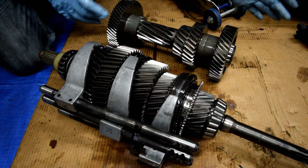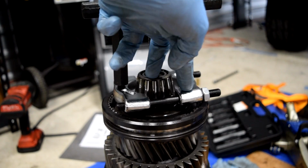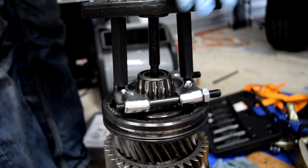Here's our main shaft, and there's our main shaft bearing. There's one of the bearings on it. So what we have done is we've taken the Harbor Freight puller set, put it together on the halves. Right now we're cranking it down, and so far it seems to be working.